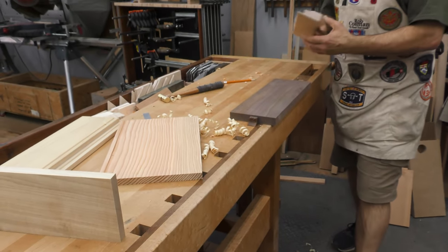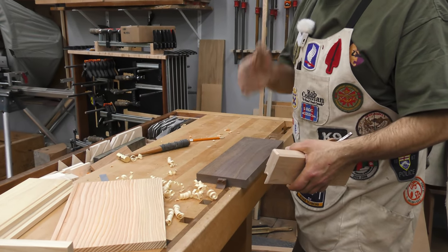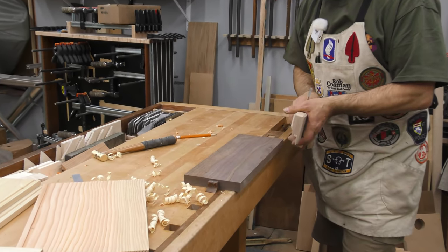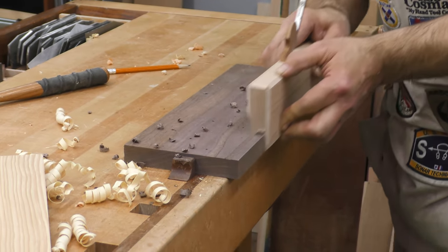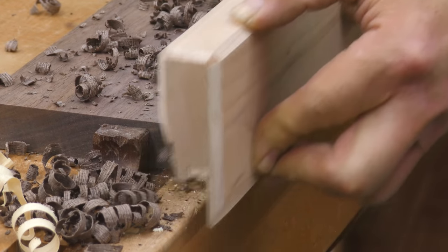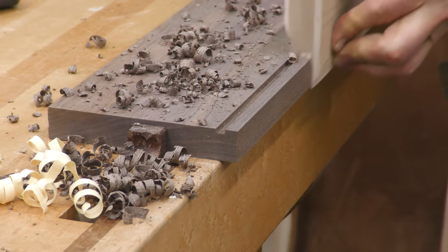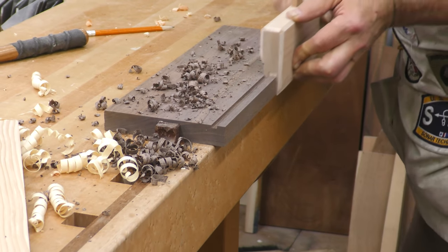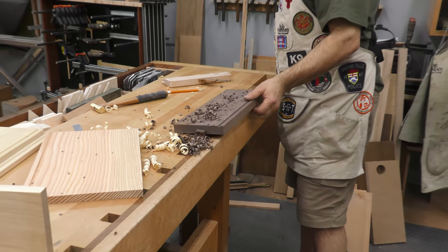It's really important that this groove line up on all three pieces, so after you assemble the drawer and fit your bottom in, it fits in all three and you don't have to adjust one to compensate for a misaligned groove. I'm pushing firmly with my left hand to keep that plane tight to the bottom edge of that drawer front so that groove stays 3/8 of an inch in.